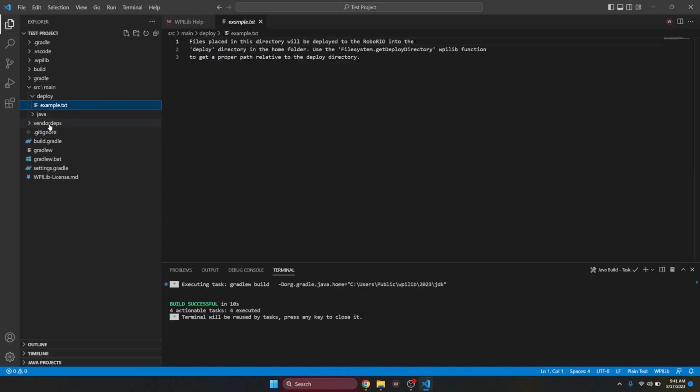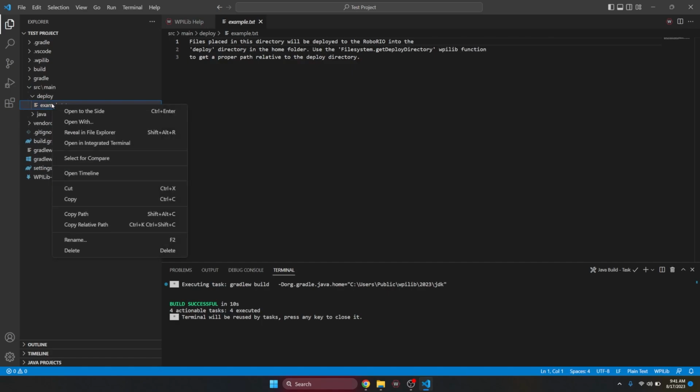Your source files may actually need to open other files, assets. Maybe it's going to be auto paths, things like that, that need to be on your robot but aren't actually source code. I don't need this example.txt. In fact, a lot of teams, most teams probably, have the example.txt in their program, just always getting sent over to the robot.